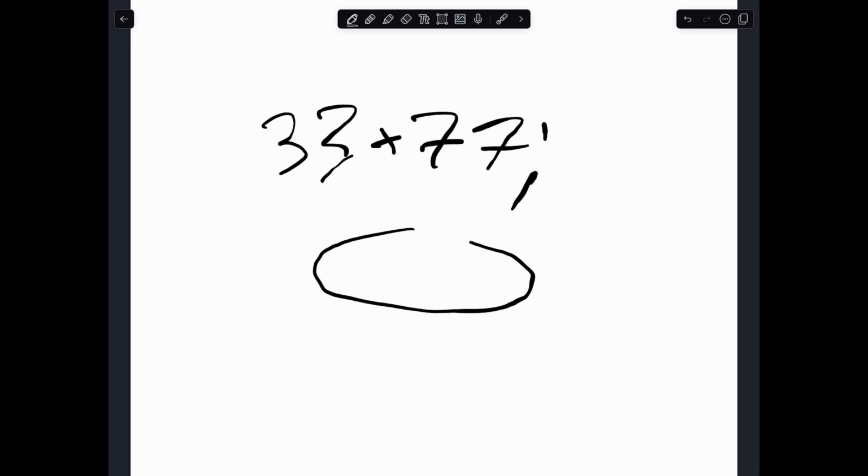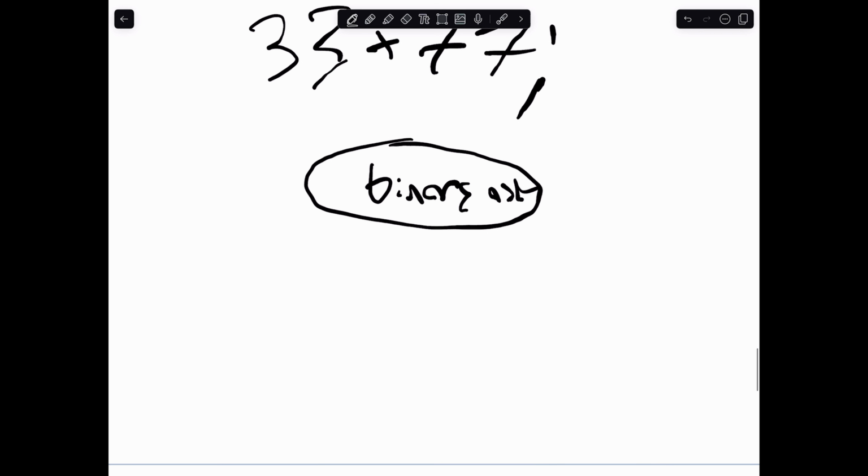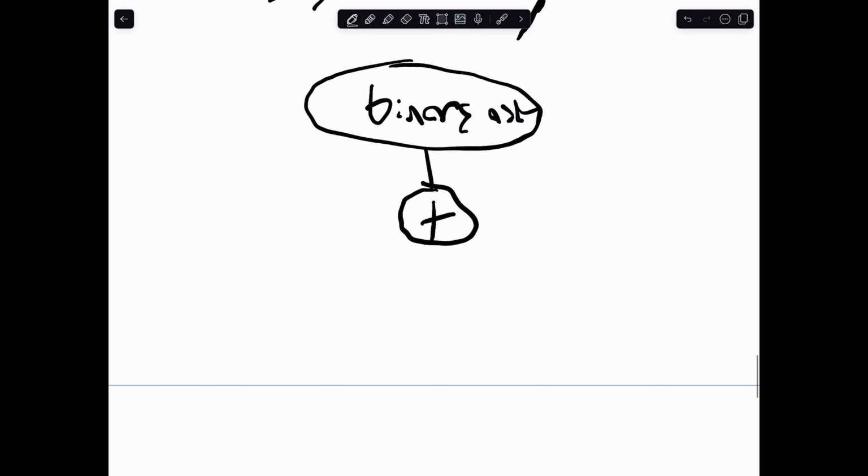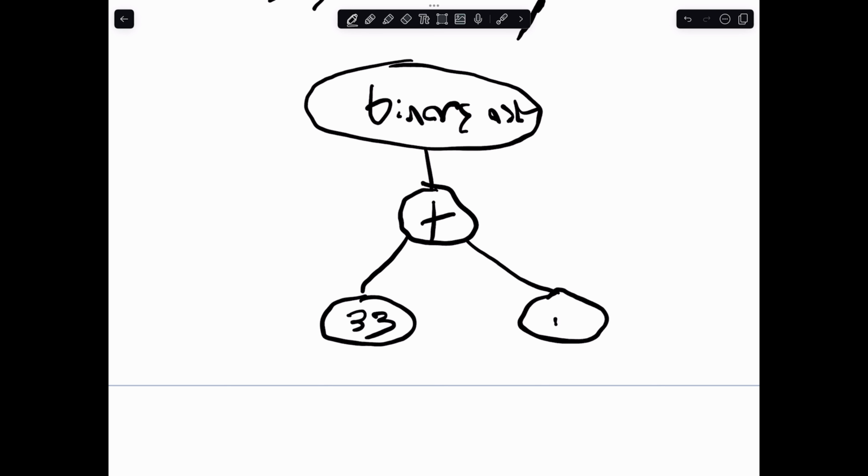So we're going to have binary AST, and that's going to store three things. It's going to store the operator, which is just a plus assignment. And then the left expression is going to store 33. And then it's going to store 77.